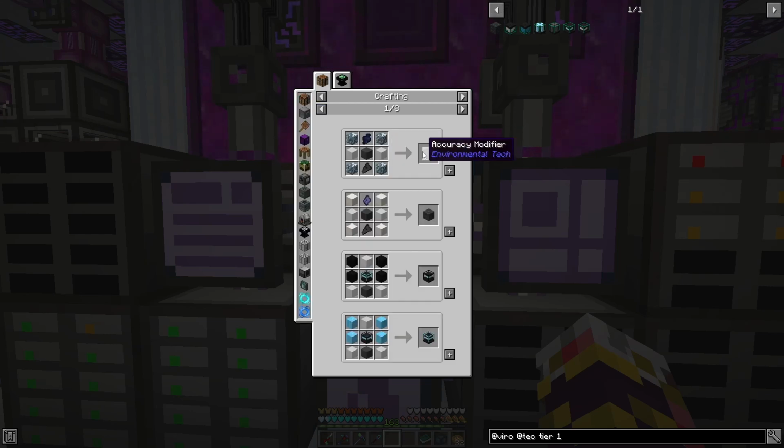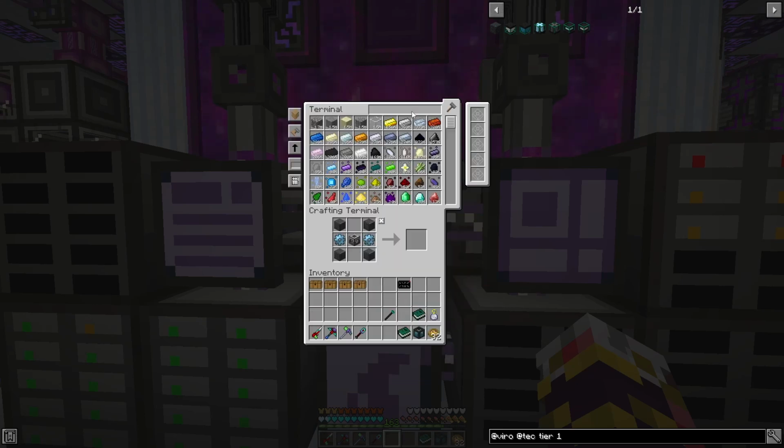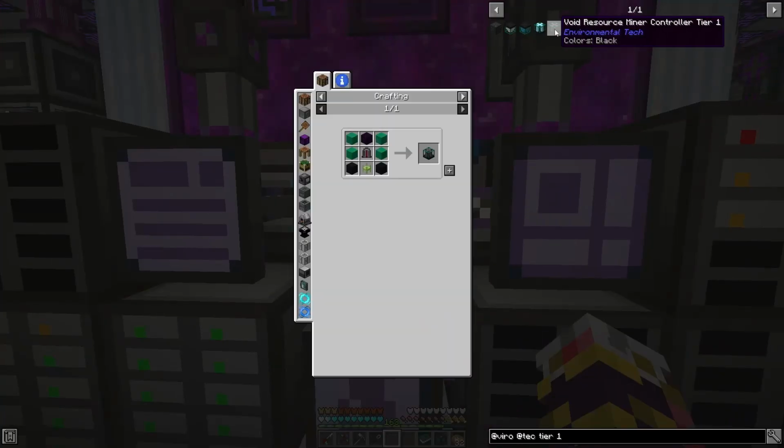Mica is the thing that you use to make the different modifiers. You need them to make a whole bunch of other stuff. You're basically just going to need this for future use in this mod specifically. So that is what we're going to do. Let's go ahead and get the resource miner set up.